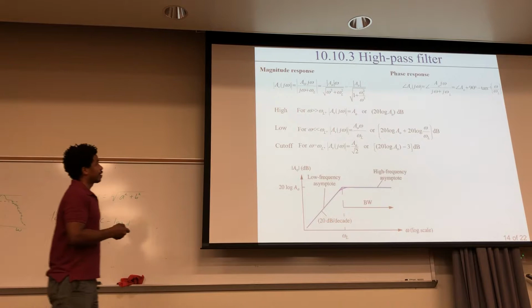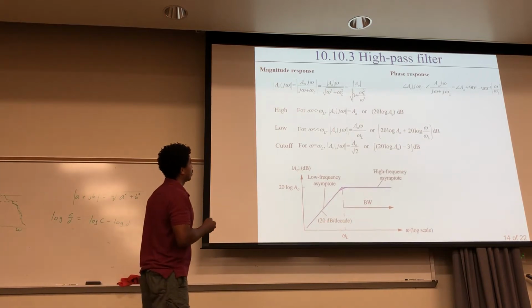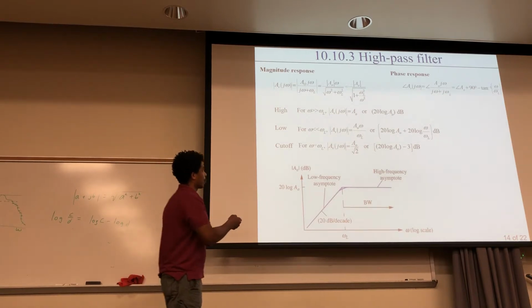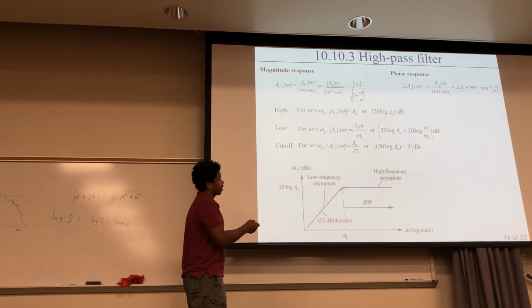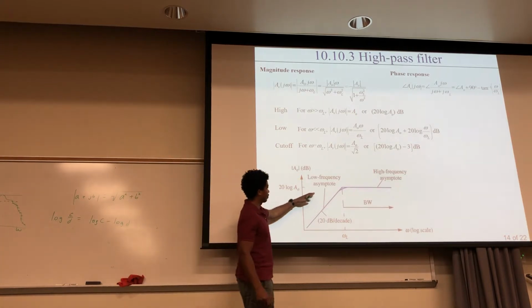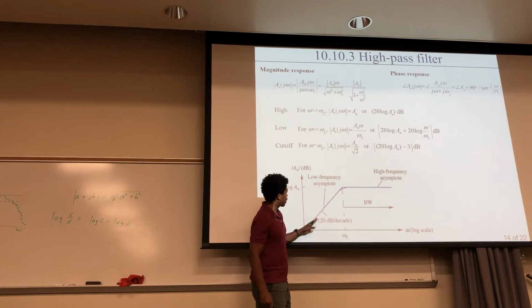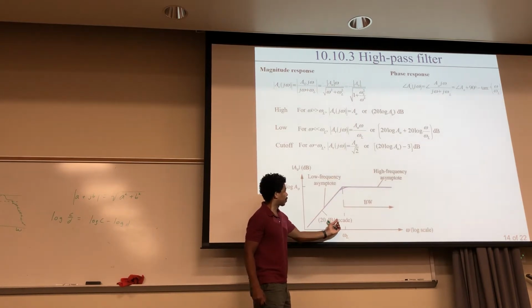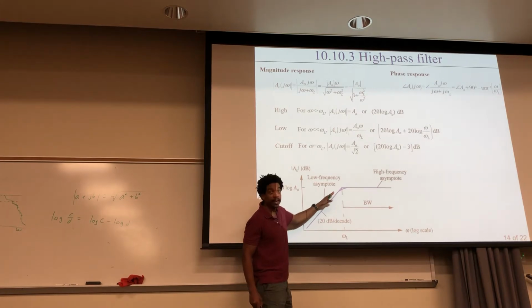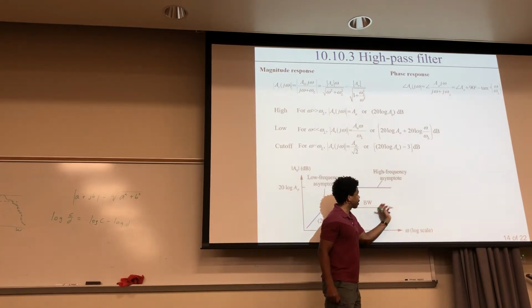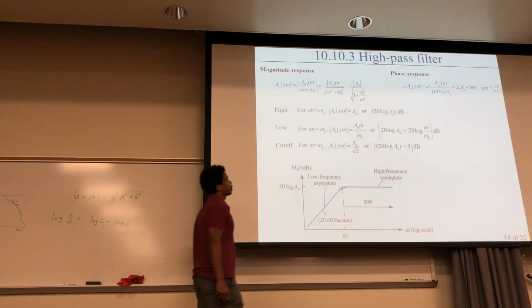Okay, and then for cutoff, you just make your omega be equal to omega L in there, and then you get this again right here. And remember, 1 over square root of 2 is really -3 decibels, and this is what we get. Okay, so you have a positive slope right here, 20 decibels for every decade is the slope of that line. The bandwidth starts here, but it just keeps on going because all these frequencies, really high frequencies, keep through.